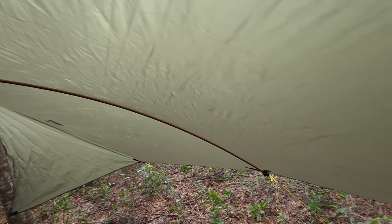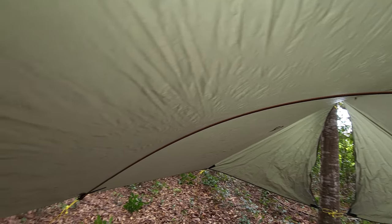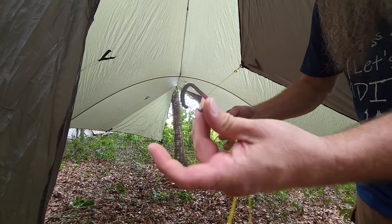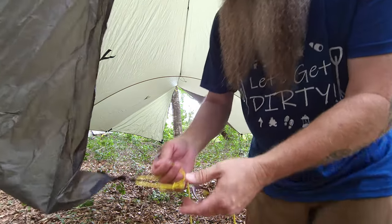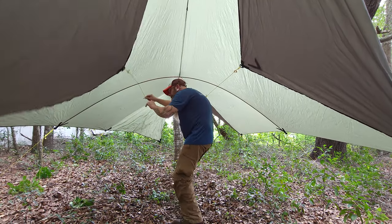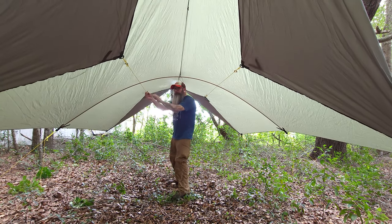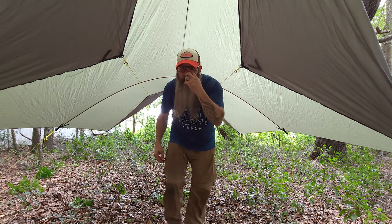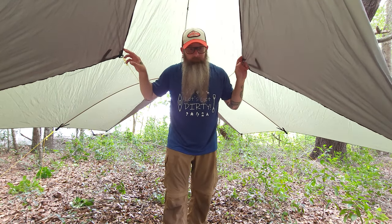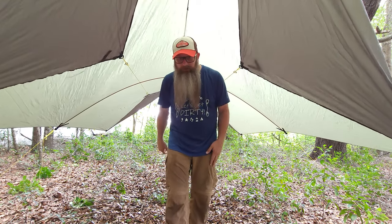Hole mod. It goes on the inside instead of the outside. Helps hold the tarp open. And then I just got a piece of bungee, two carabiners attached to these bungees. Hold the doors back. If I want some airflow, it gets really rainy and starts coming in the ends, I just close these doors down and carabiner them together and stake it in. Pretty easy.